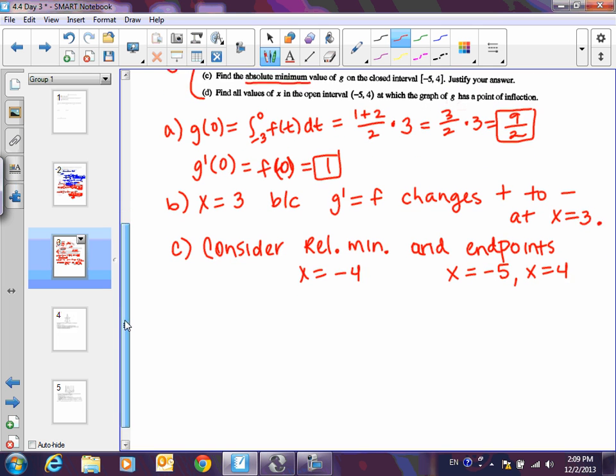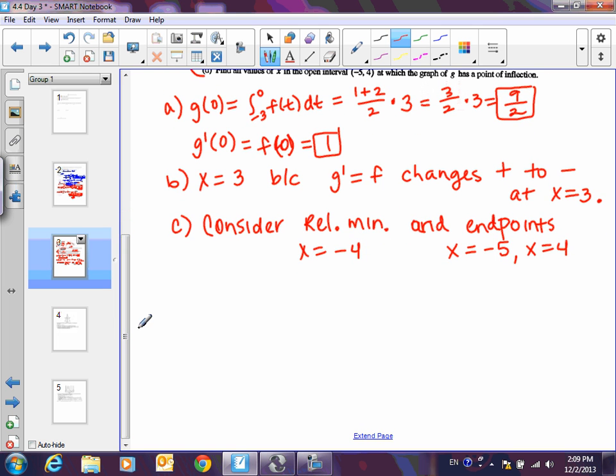And when you're doing absolute extrema, you always have to plug it back into the original. Now here we're saying absolute min of g, so I'm going to do a t-chart, okay? X, and g of x. And this actually is acceptable for your justification. When we get to that, this t-chart is going to tell us everything we need to know. So I'm going to go ahead and list these in order. You wouldn't have to, although it kind of looks nicer to list these in order.